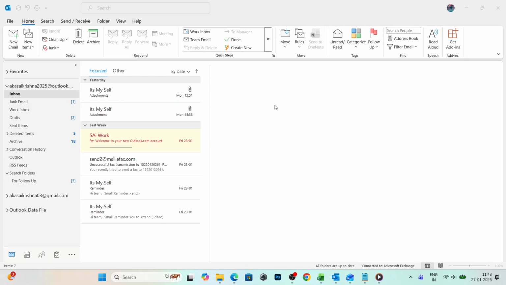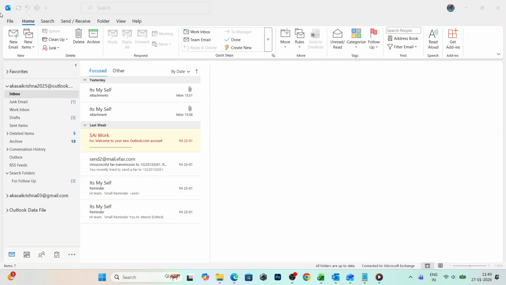In today's video, I'm going to teach you how to auto-archive emails in Outlook. Auto-archive is a built-in feature that automatically moves older emails and items out of your active mailbox and into an archive file, helping keep Outlook faster and your mailbox size under control. Today we're using the classic Outlook desktop app.